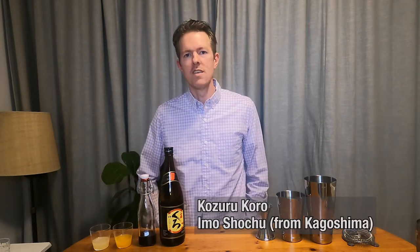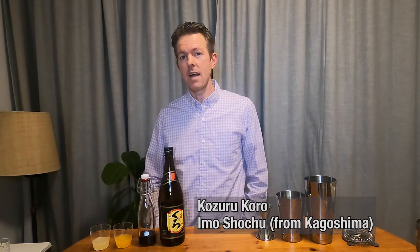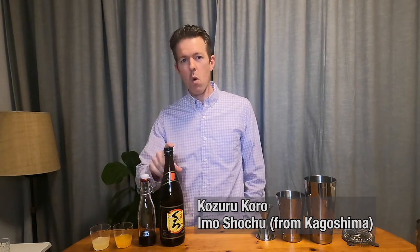And that brings us to one of the things that I really love about shochu, which is the incredible diversity of styles and flavors. For the first cocktail, I'm using Kozuru Kuro, which is an imo, or sweet potato, shochu. Kuro means black, which represents the black koji that they use. While the black koji does bring a nice earthiness to the shochu, there is a bit of fruit as well. That got me thinking about another ingredient.